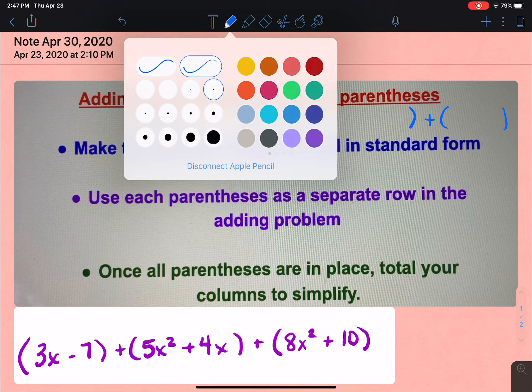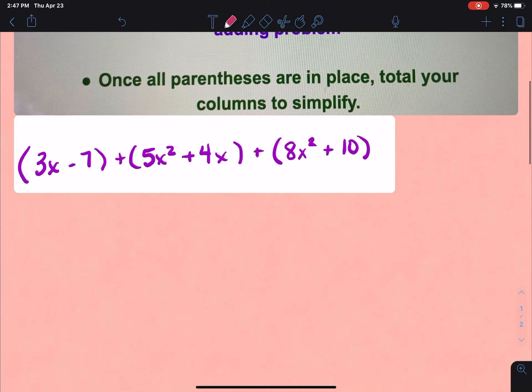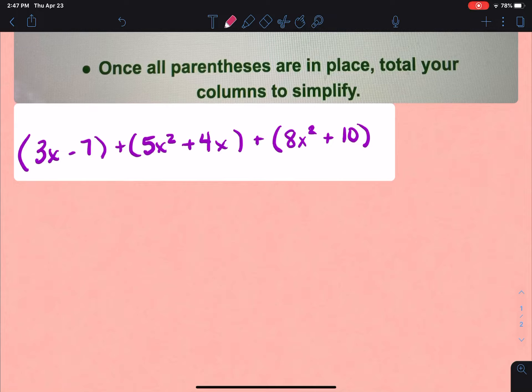So if I'm going to go through this first example, the first parentheses is (3x - 7), the second one is (5x² + 4x), and the third one is (8x² + 10). If I were to look at all of these, I would say the highest exponent I see is an x to the second. It's in two spots. So when I go to set these up, x to the second, and then x, and then our number. So setting up the form for being able to plug stuff in is exactly the same.